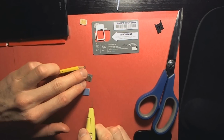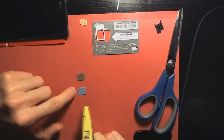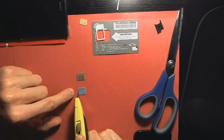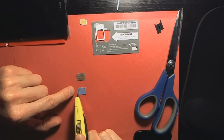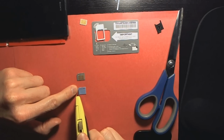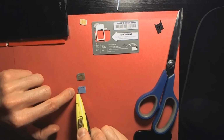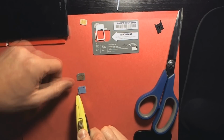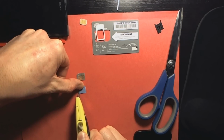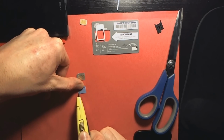Alrighty, and if it's not perfect, guys, again, just mirror it completely like this here. So what we're going to do now is take our X-Acto blade and cut in the middle here. And when you do trace it, remember that it's not completely lined up the way it should be. It's a little bit on the inside of it. It's always better to go too low, because you can always cut more back into play.